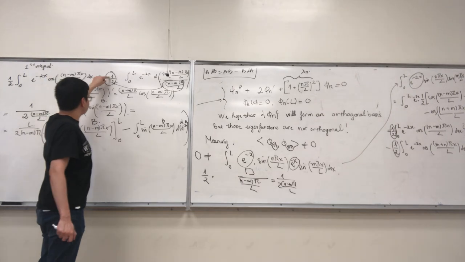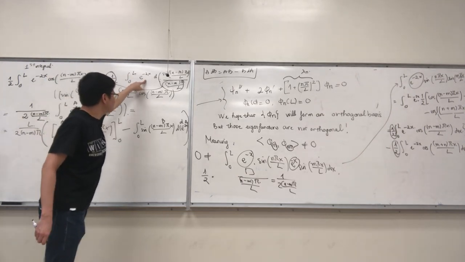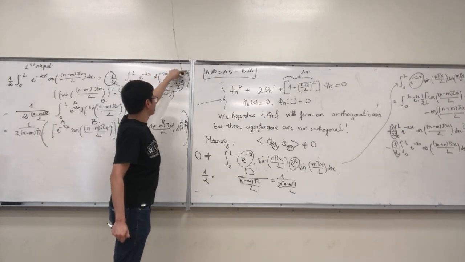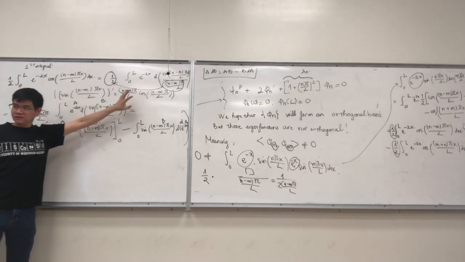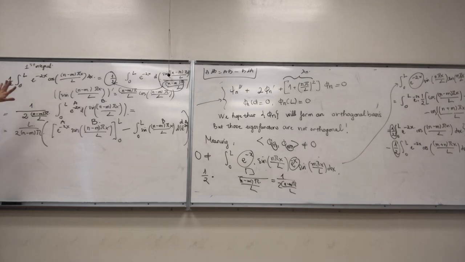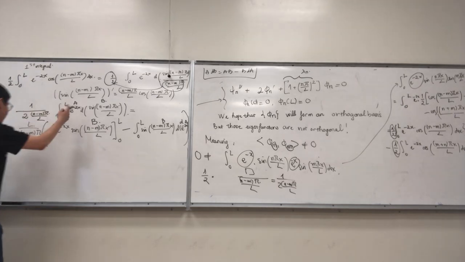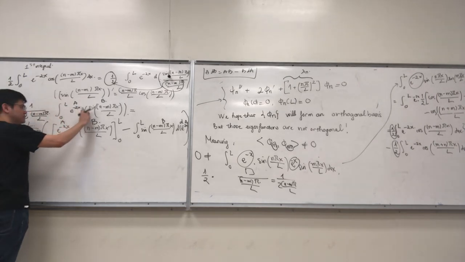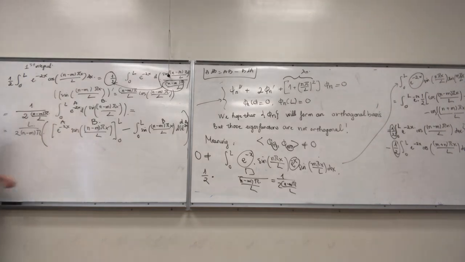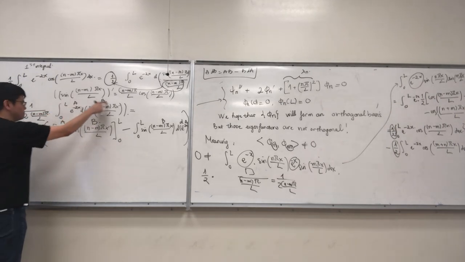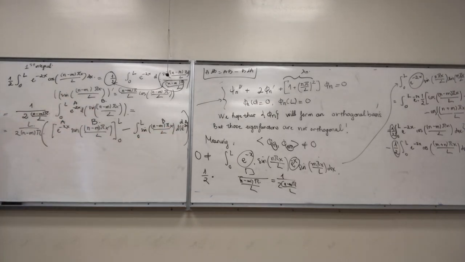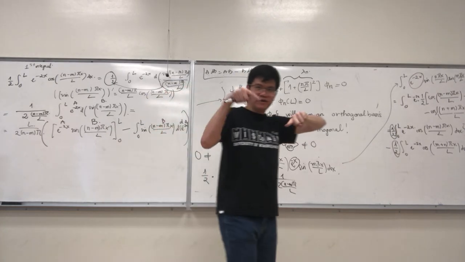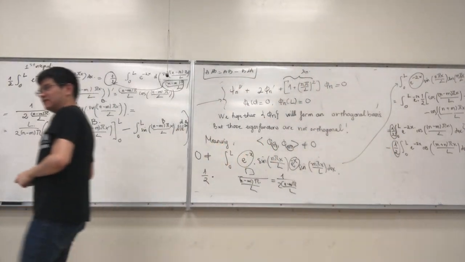So then this is equal to 1/2 integral from 0 to L exponential of minus 2x d of sine of (n minus m) pi x over L divided by this constant, because here you have to divide by this constant, right? So this is annoying, and this can create a lot of mistakes, all right? So at the end of the day, I'm going to have exponential minus 2x, d of sine (n minus m) pi x over L, all right? Now I'm going to use integration by parts, and this is annoying again, because you have a dB, right? So that will be AB minus B dA, right? But those are annoying, but if you do it slowly and carefully, then it's going to be fine.